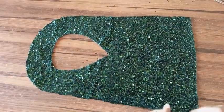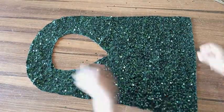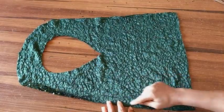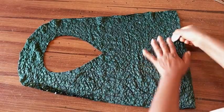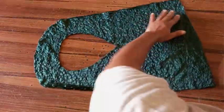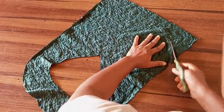All right, removing my pins, and then I turn it to the right side, and I'll need to shape it out the way I desire. So feel free to use your creativity to create whatever pattern you want at this point.